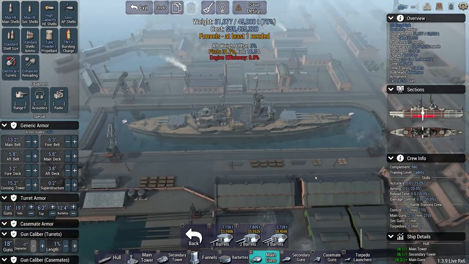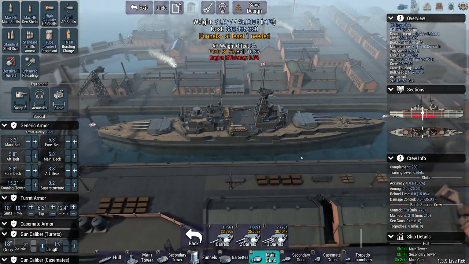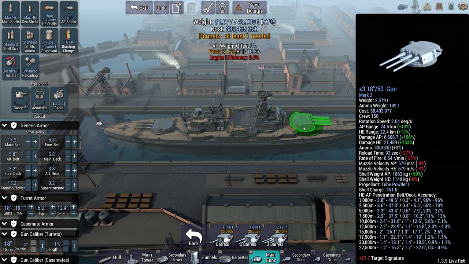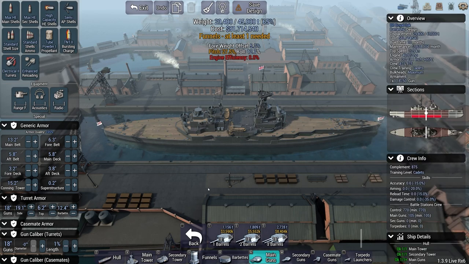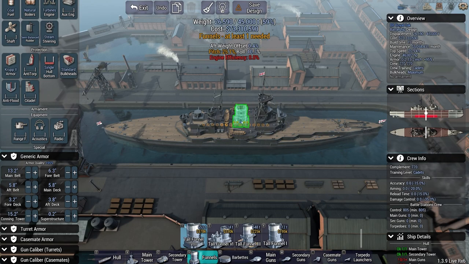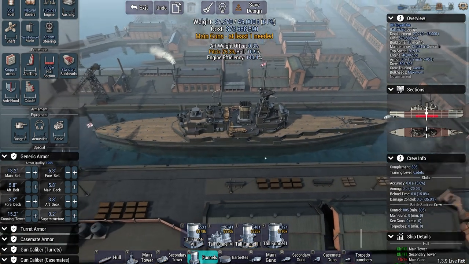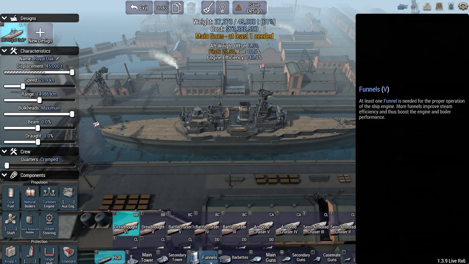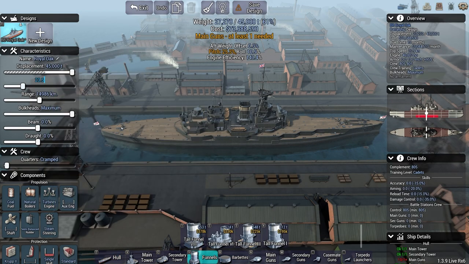Wait, hold on. I'm thinking about maybe using something like this for a battle cruiser, because a battleship 6 is not going to be enough guns. So we'll come back to that. I also totally forgot a funnel. Let's just slap one on really quick. Also, make sure to do the speed this thing can do, so 23 and a half knots. This is the Royal Oak.